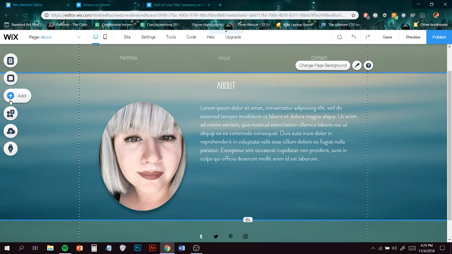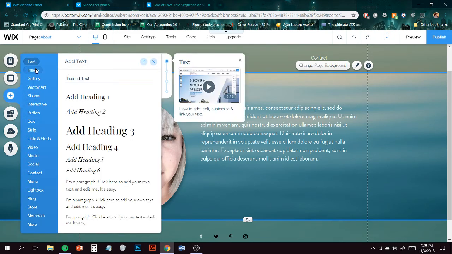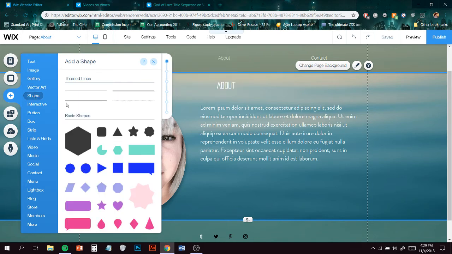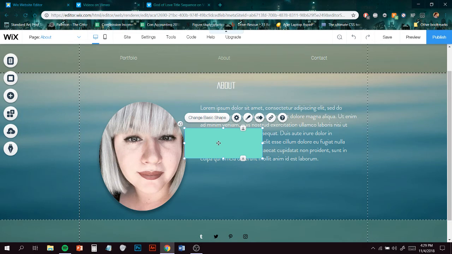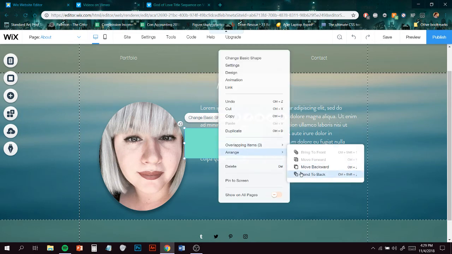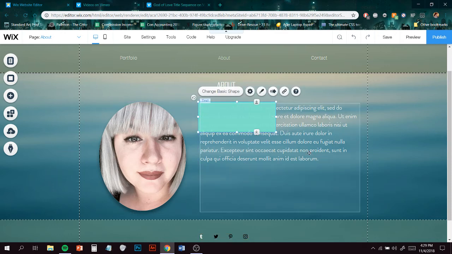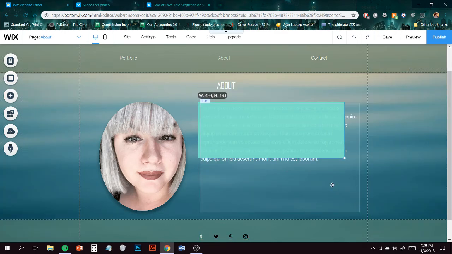Okay, so we can come here, add, and we can add a shape, and we're just going to add just a rectangle. I'm going to right click on it and I'm going to say move send to back so it goes underneath everything. I'm just going to put this under my text box.